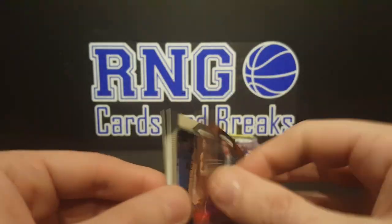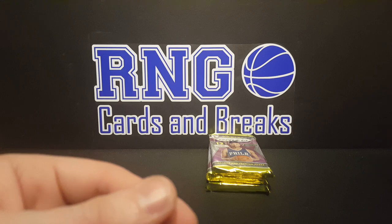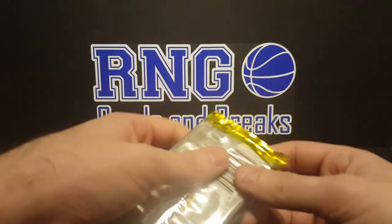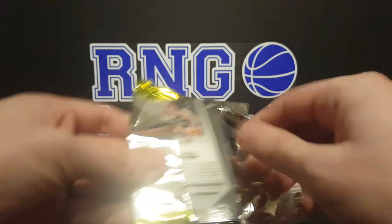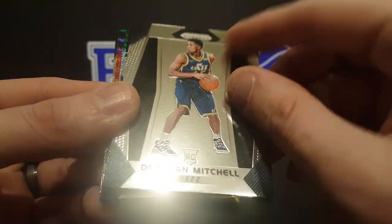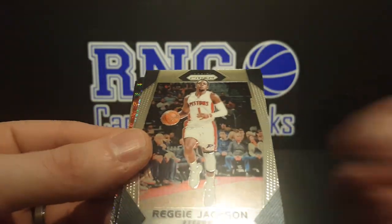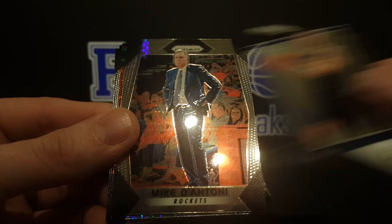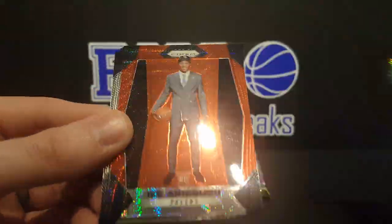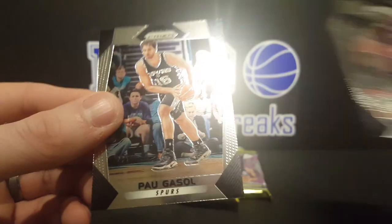Got an orange of Frank Vogel, numbered to 49. Deontay Davis, Jeremy Grant, and Miles Turner. Why can't that be Lonzo? Not a Frank Vogel — just Lonzo, seriously. Or anybody who steps on the court. Jordan Bell, TJ McConnell, Devin Booker, Trevor Booker, Donovan Mitchell rookie card — that's got a big old ding in it, look at that. Dang. Reggie Jackson, TJ Leaf Emergent, got a Hyper of Mike D'Antoni, Ruby Wave of Ike Anigbogu, Thomas Bryant rookie card, Marvin Williams, and Pau Gasol.